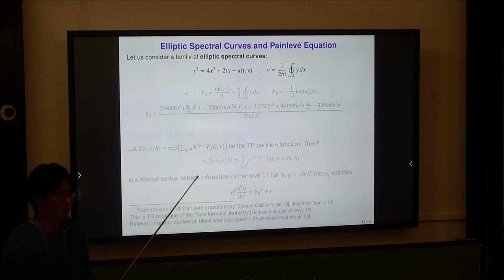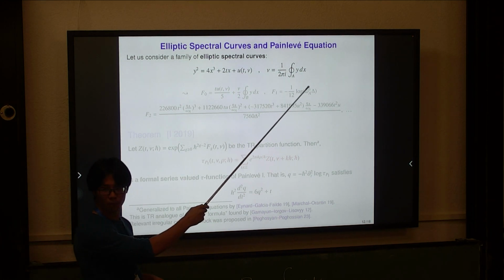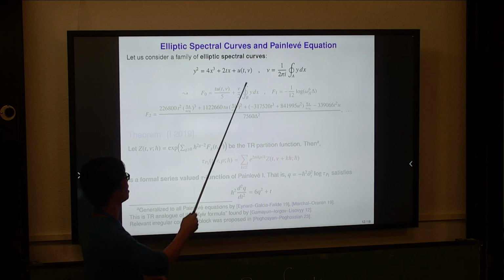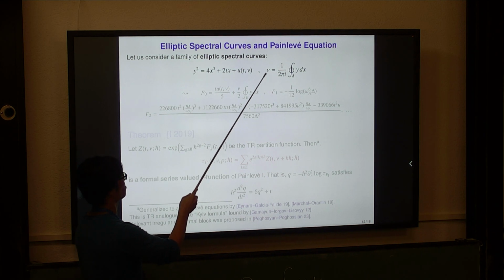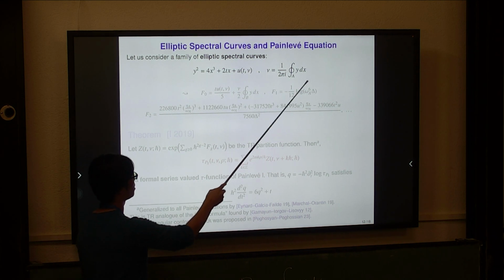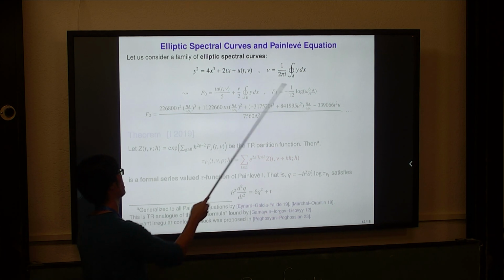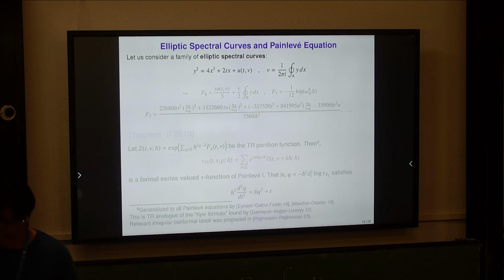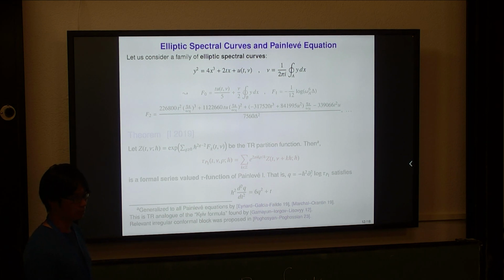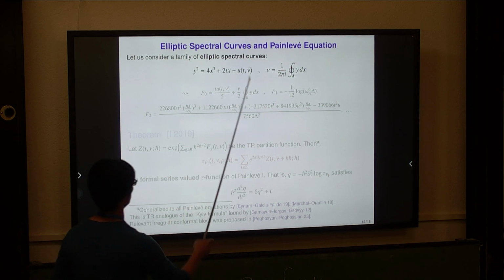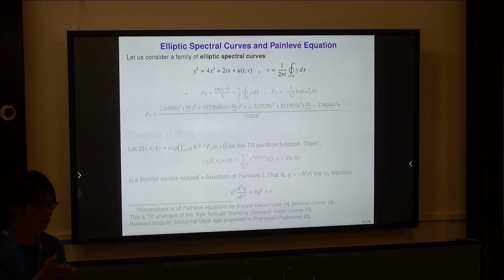To obtain that, from the WKB point of view, it is very natural to impose that one of the periods must be T independent. In other words, we consider a family of elliptic curves with a constant A period, where mu is some parameter independent of T. By solving this implicit relation locally, we obtain this family. At least this exists locally. Doesn't it just mean you take T and nu as parameters instead of T and A? Yes, T and nu as parameters. This parameterization was used in the embedded transform.